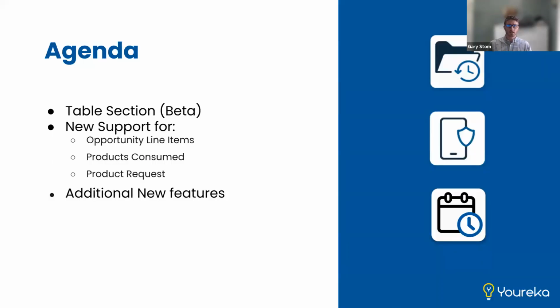In terms of an agenda, in our Reactor Release, we've got a couple of new exciting features that we'll cover today. The first is our table section. This is a great feature where you'll be able to see a lot of data points in a short amount of space inside of your forms. We'll walk through that in just a moment. We also have support for new linked section objects, which Jasmin will touch on. And then there's also some additional features that we'll sprinkle in. I'll transition to a demo, and I'll show you a little bit of those features that she'll touch on. And then we'll go back to Q&A.